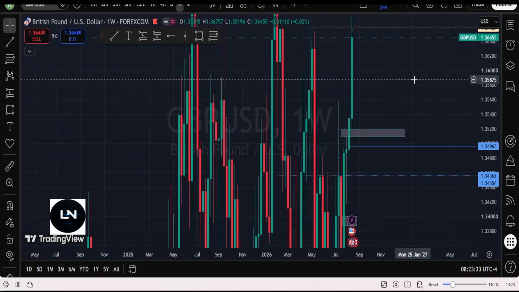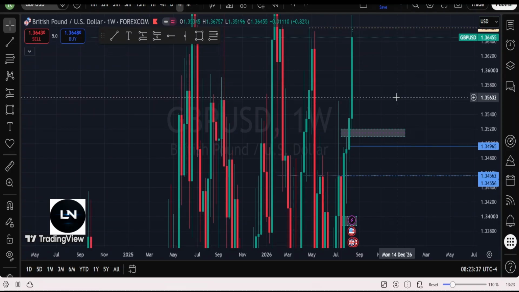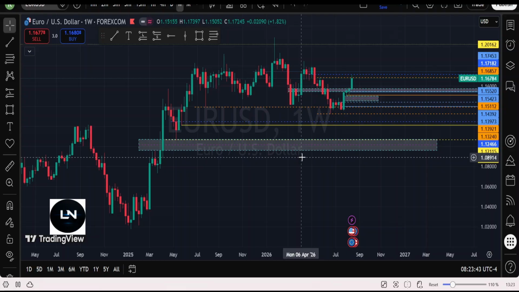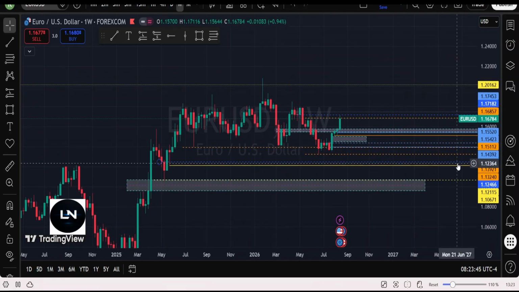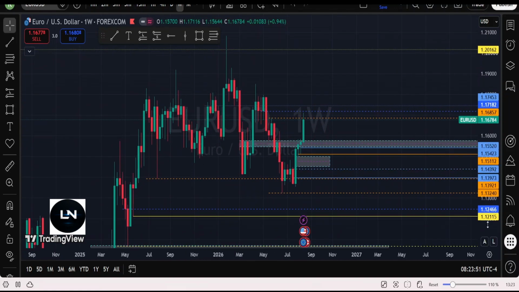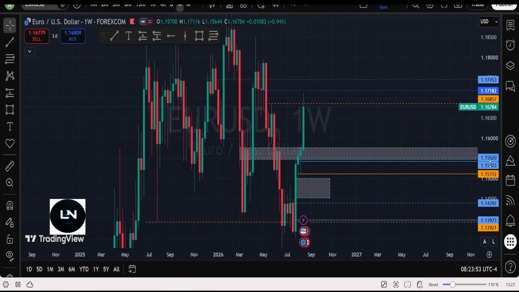So that having been said, let us move next to Euro USD and see what we are watching on Euro USD. What is it for us on Euro USD? Like we said, they have been taking advantage. Last week, they all took advantage of the weak dollar and have been on the run to the upside.